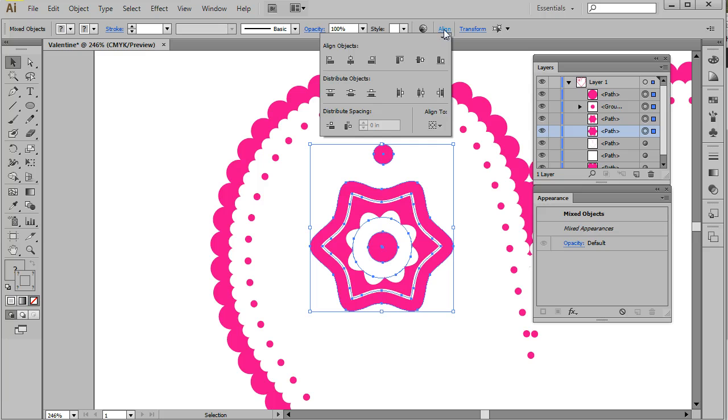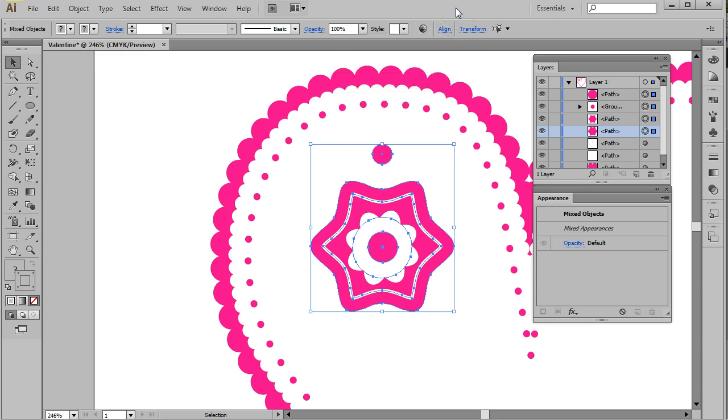I'm going to go ahead and click that. And in the top section I can align the objects, and I want to align them vertically on their horizontal center. So I'm going to click that button, and now I know that they're all aligned on the same center point. I'll click off that panel.